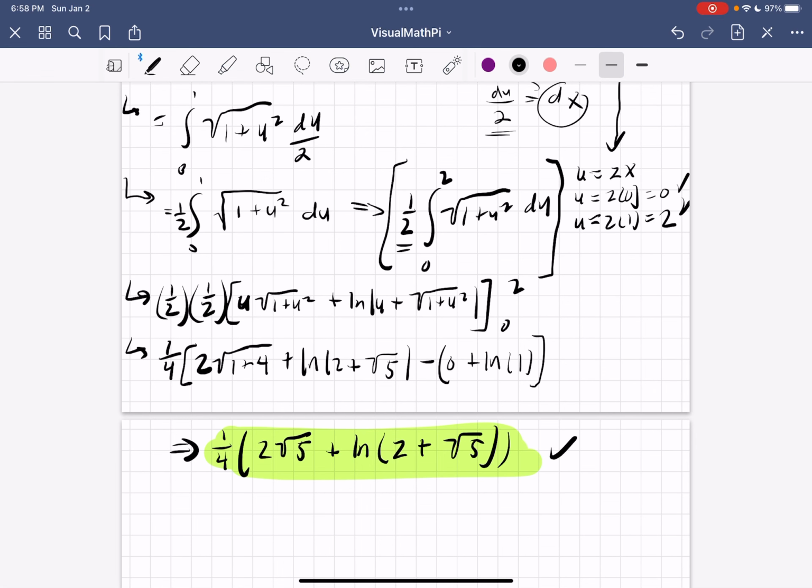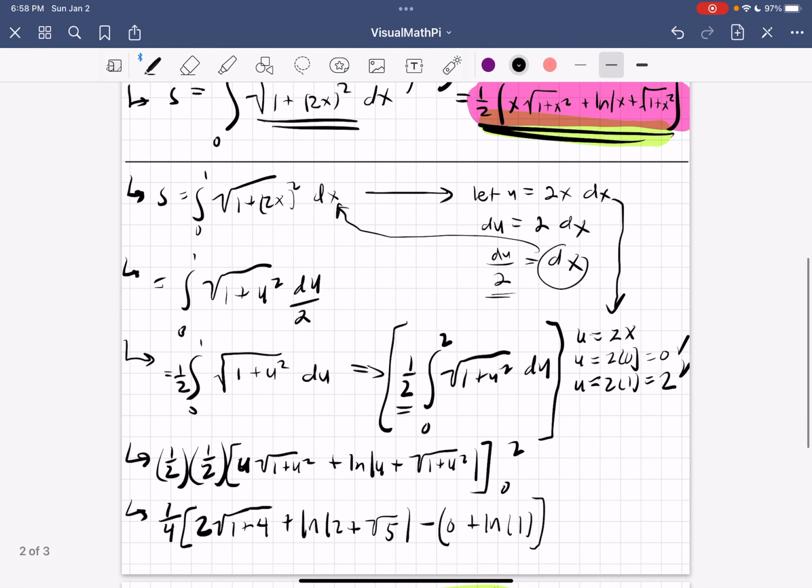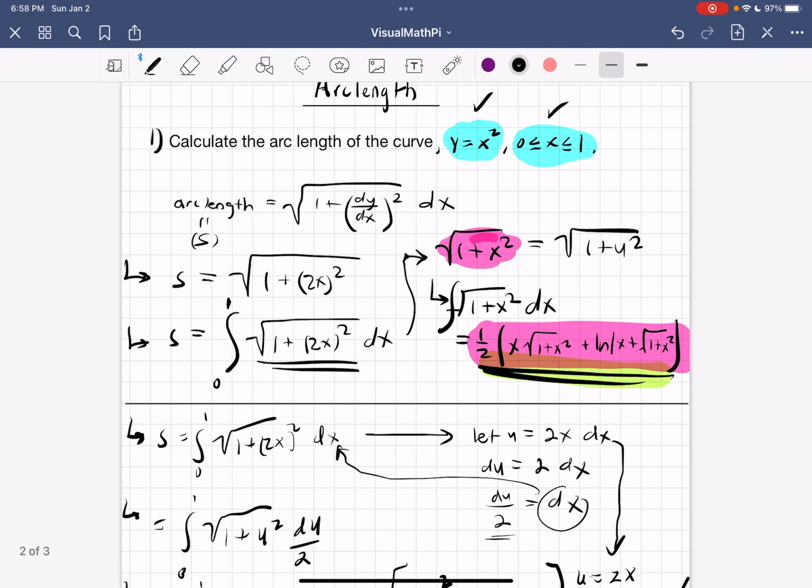I hope you guys enjoyed the video. I know there were a few complex steps in there, but it's just about keeping track of your variables and making sure that the algebra comes out how it's supposed to. And let me know in the comments if you want me to show you how to do the actual integral of this bad boy right here.